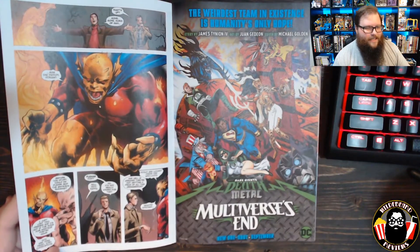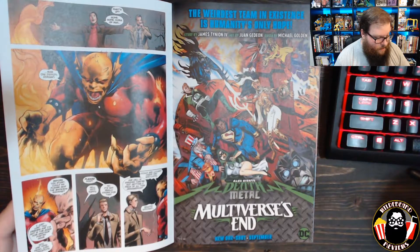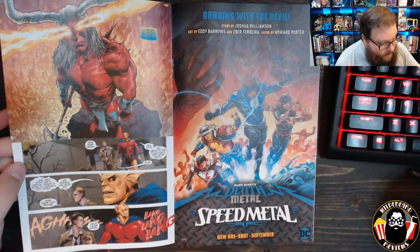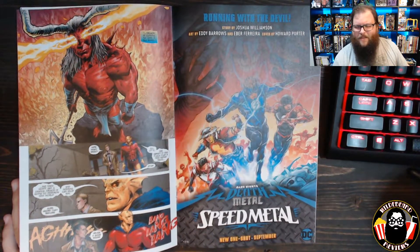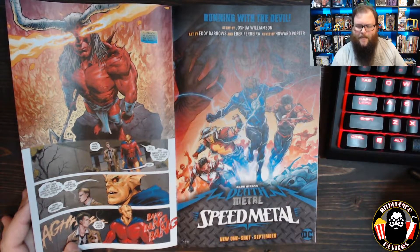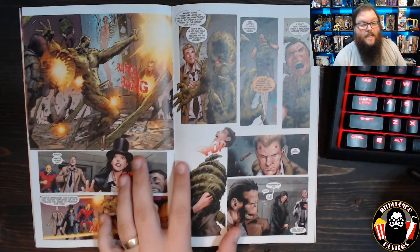This is where we start to get an idea of something else at play. Etrigan says, 'Hell isn't happy.' Constantine says it's really not known for that. Hell is annoyed that they're not getting a piece of all this Armageddon — souls are locked inside the anti-living and hell is beyond annoyed. Trigon is unhappy, says Etrigan. Trigon is coming to wipe it all away. So if it wasn't bad enough that we've got the world run amok with the anti-living, Trigon is angry that the souls aren't leaving the undead. There's a cure and the souls are still there — all these people are dead and he didn't get their souls. Trigon's gonna Trigon.